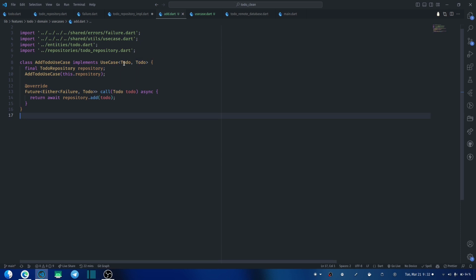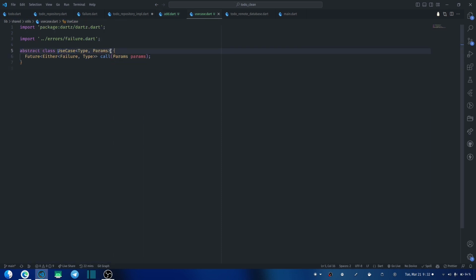In that case, we are going to pass that todo to the Params, and then as we saw in the implementation of the call method, we are going to pass in that Params to this call method.